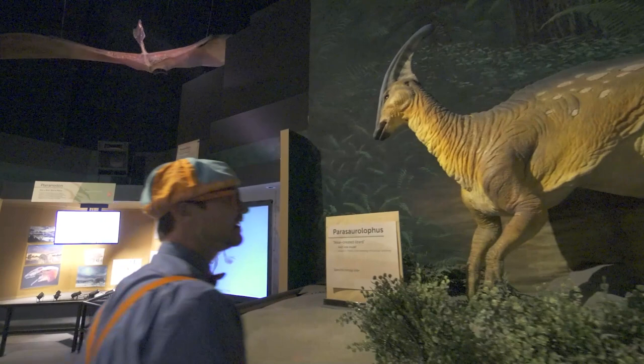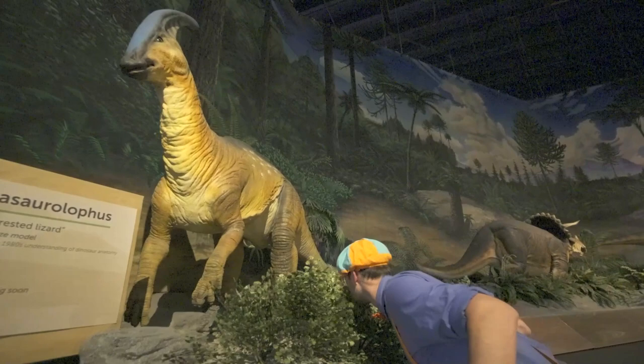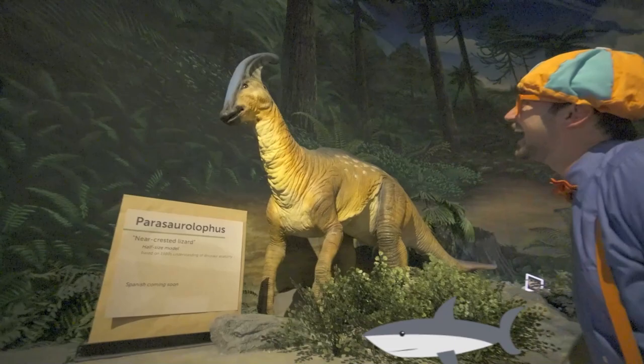Hey, dinosaur. Oh, this dinosaur right here was a herbivore. See, these plants? That means it eats plants, and plants only. It doesn't eat meat. And look at what's on its head. It kind of looks like a shark fin. So silly.